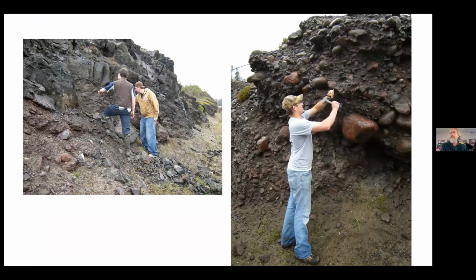I'm not sure what Andrew's trying to chip out of the rock unless it's a class. It's a little bit hard to take a good sample home because it tends to fall apart. But every once in a while, you'll find something along the edge of the road cut that you can carry home and have a really nice conglomerate in the classroom. The students on the left are, pardon? Those are some big clasts. Yeah, it's really impressive.